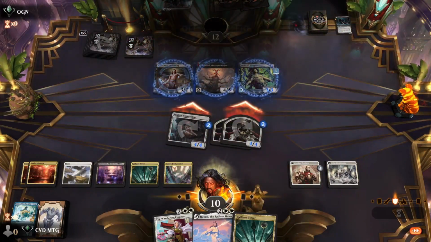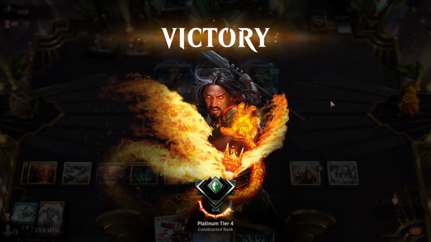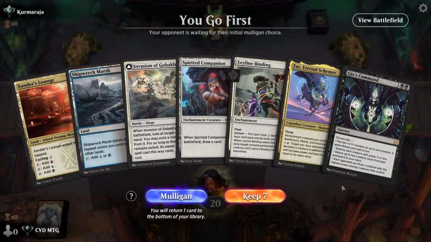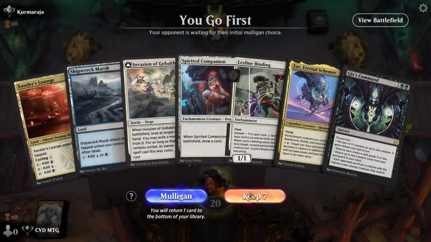GGs. Yep, March of Swirling Mist is actually just insane. Alrighty, next game. Unfortunately, I don't think we can keep this one.